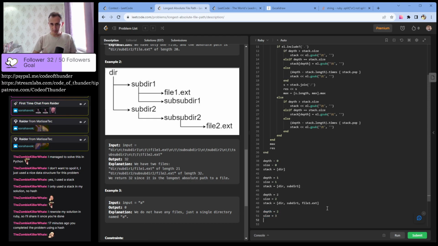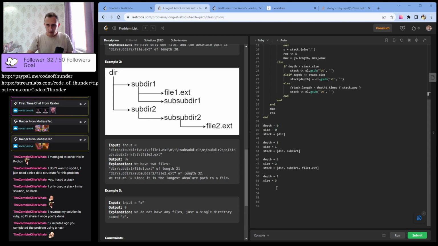Our size is 3. So, okay. And we get index 1.